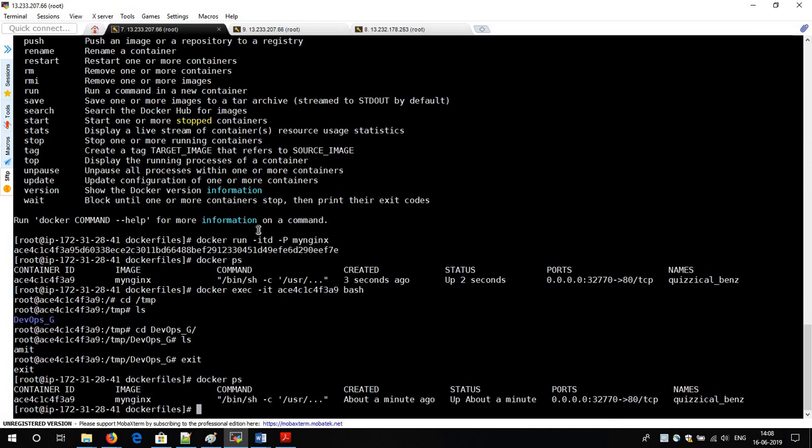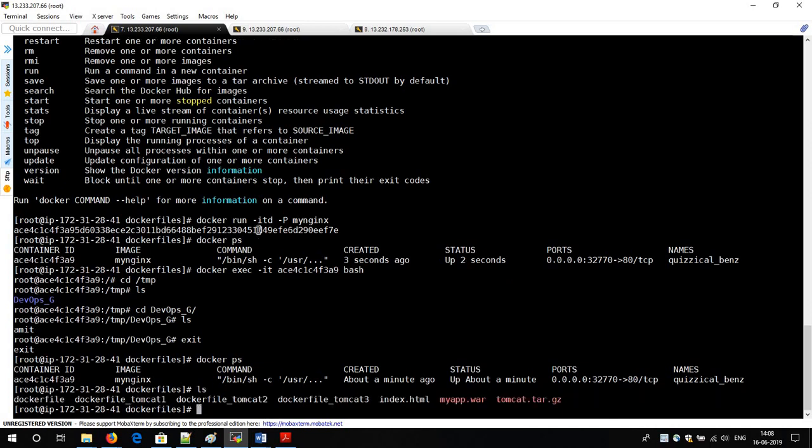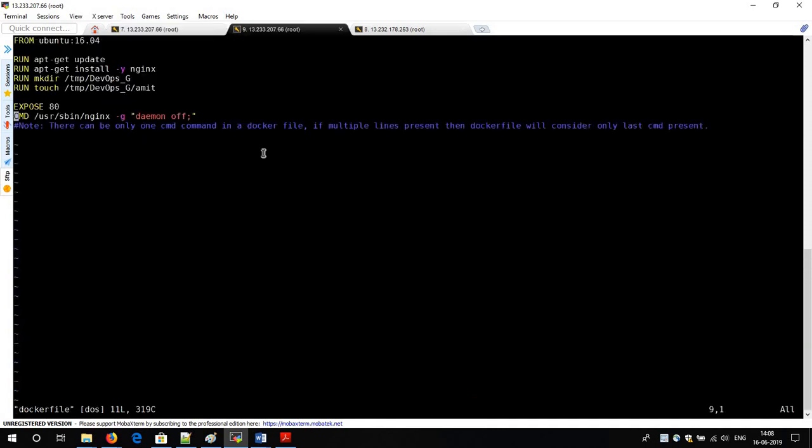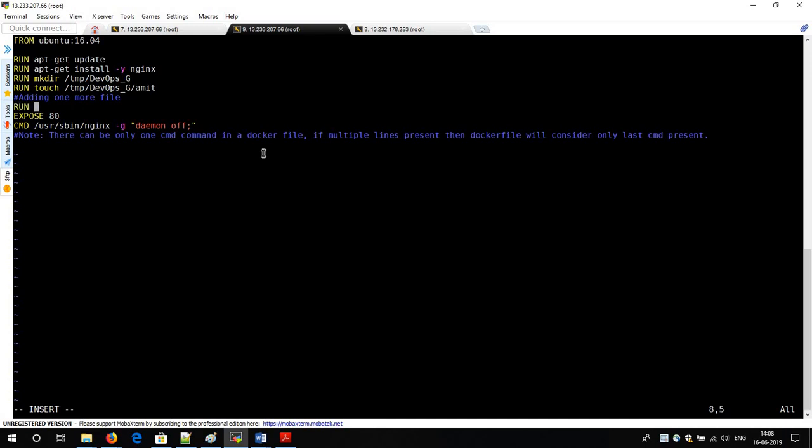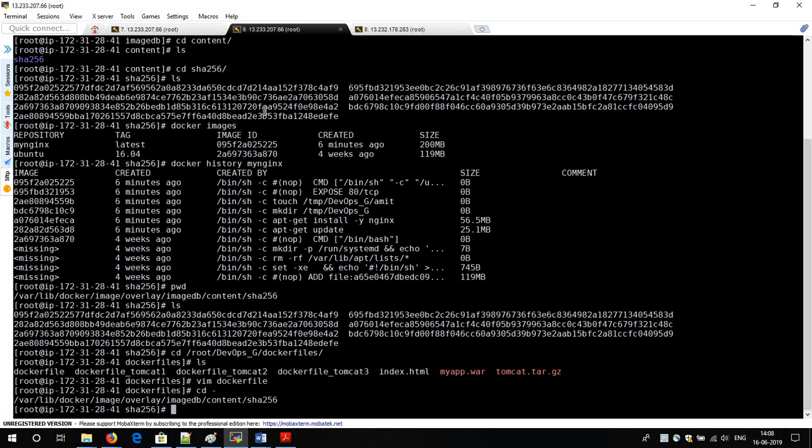Now what I wanted to show you earlier is that I will do some small modification in this file. Suppose I am adding one more file. So what is the command? Run touch inside this directory itself, Devops training. So inside this directory I am getting one more file with the name Devops training.